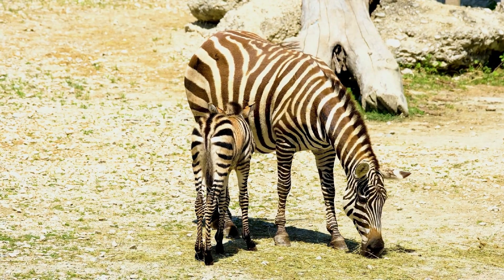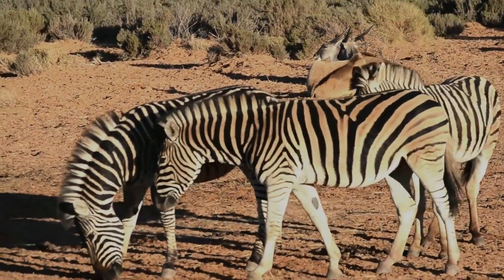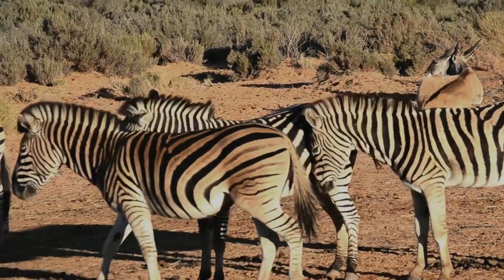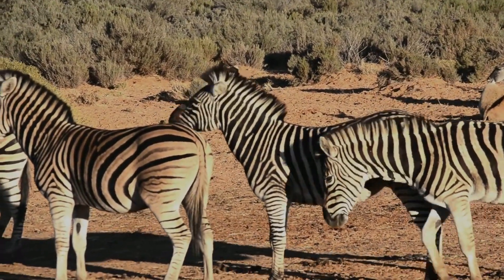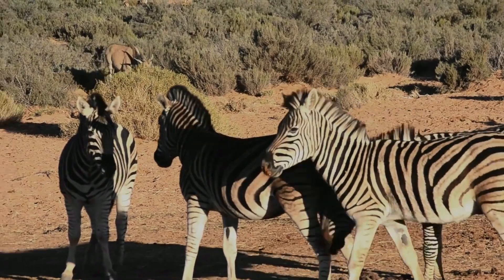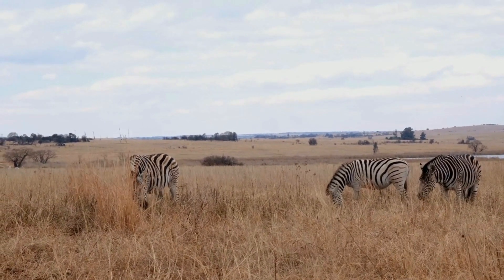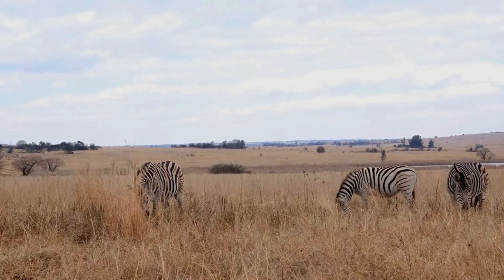That's not very many zebras, is it? That's why it's important to take care of our zebras. Zebras can live for up to 25 years in the wild and up to 40 years in captivity. They live longer in captivity mainly because they don't have any threats in the zoo and they are well fed by the zookeepers. There are three species of zebra: the plain zebra, the mountain zebra, and the Grévy's zebra.